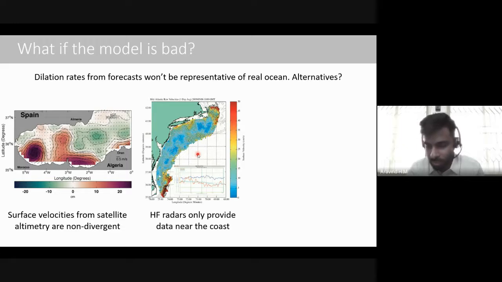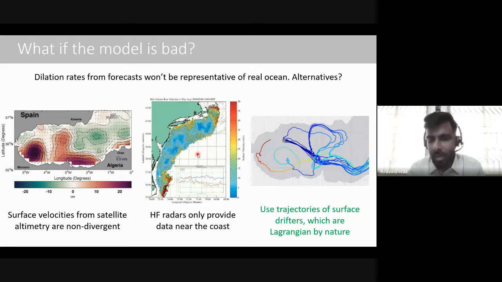Now, what's the other alternative? Well, now during field experiments, we are deploying surface drifters, and they by definition are quasi-Lagrangian. When I say quasi-Lagrangian, they track the surface of the ocean or specific depths of the ocean in a Lagrangian sense. And since we are computing Lagrangian metrics like the dilation rate anyway, I think it's worthwhile trying to figure out how they can be computed using some instruments that are already being widely used by oceanographers.